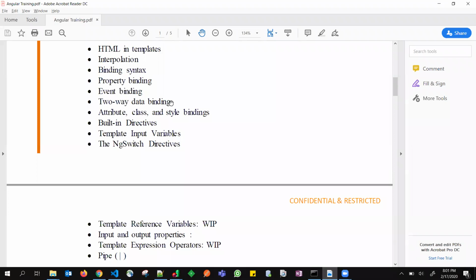This is two-way data binding. Where it helps, as I told you, is whenever you receive a response object from services or any third-party APIs. After manipulating it, if we want to map directly to an HTML property like a span tag, p tag, or div tag, in those cases we can use two-way binding.